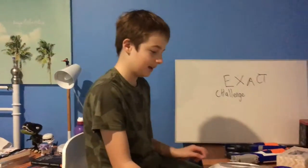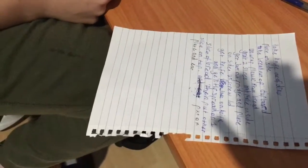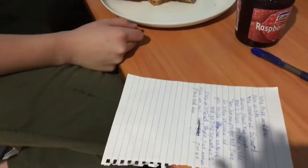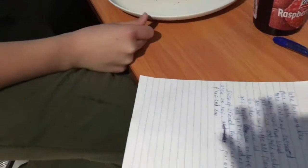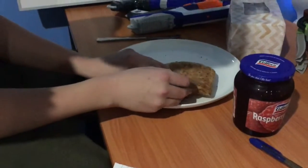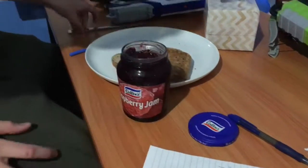Anyway, let's see. Take knife out of drawer. Place on side. Take bread out of cupboard. It's already out. Unwrap plastic from bread. Grab two slices and place on side. Get jam out of fridge and place on side. Unscrew lid. Get knife.